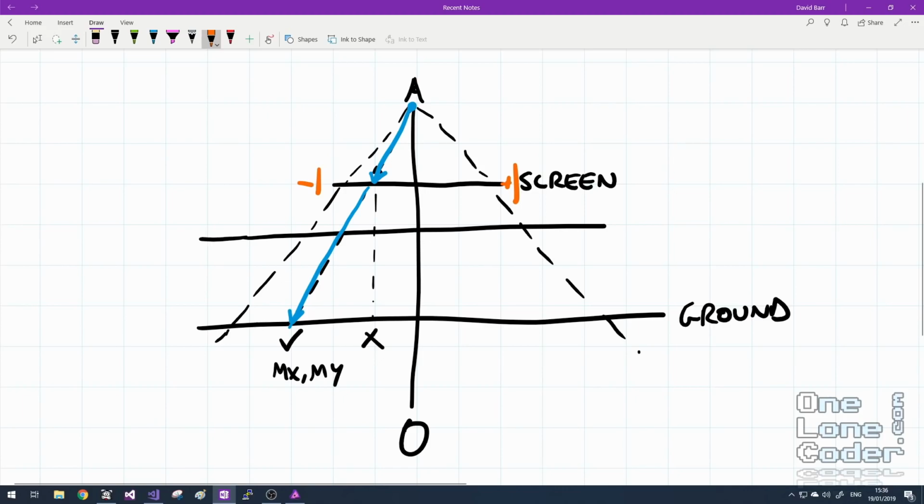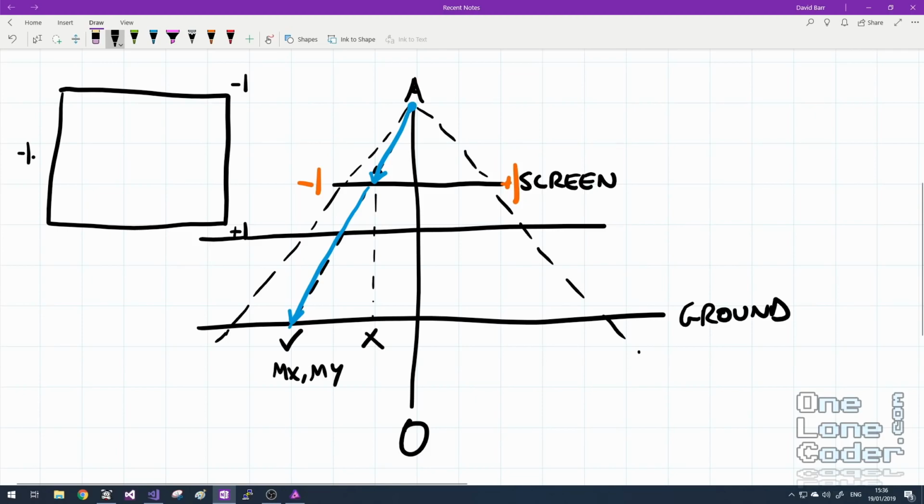And there's one additional hiccup to all of this, is that we must remember our screens are not square. Typically they have an aspect ratio. So if we assume one of these sides is -1 to +1, the opposing axis is probably going to be -1 point something something, let's say -1.2 to +1.2. And we can get that information about how to do this very simple transform from our projection matrix. Therefore, since we know this location, let's assume it's 0, 0, 0 in 3D, we can easily calculate this location. We've then got a direction for our ray.